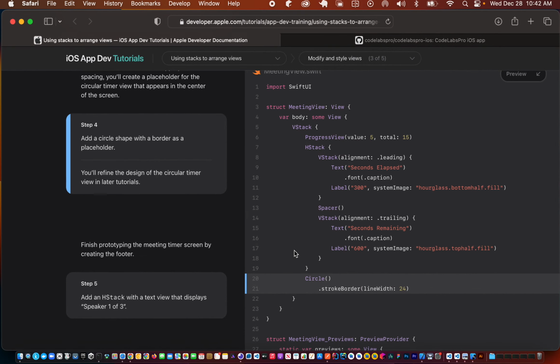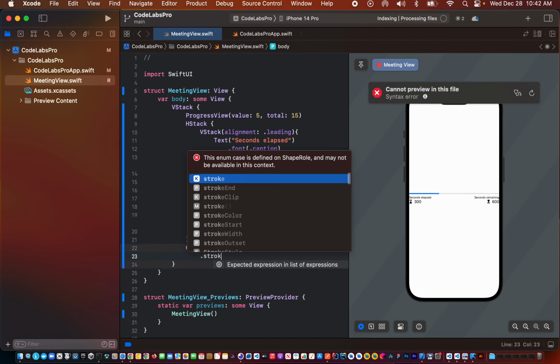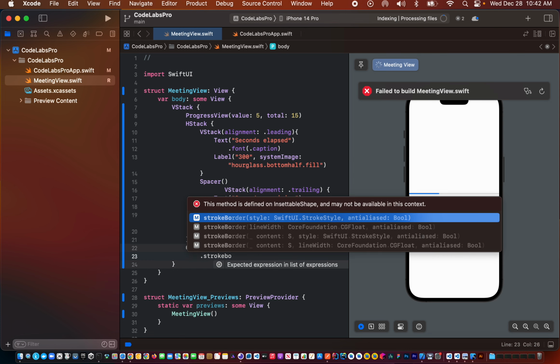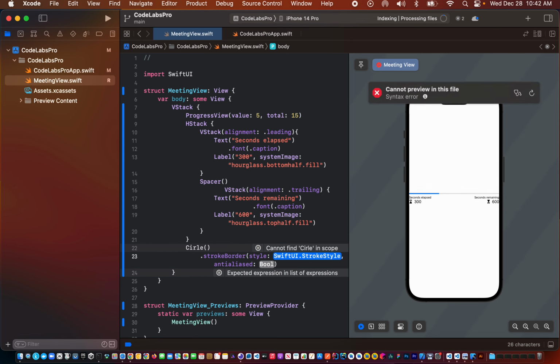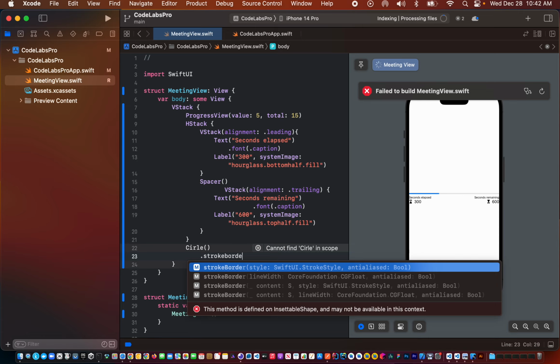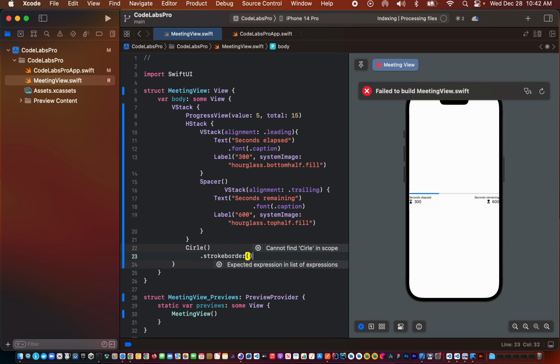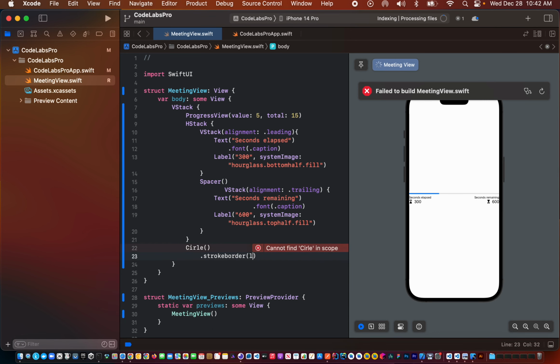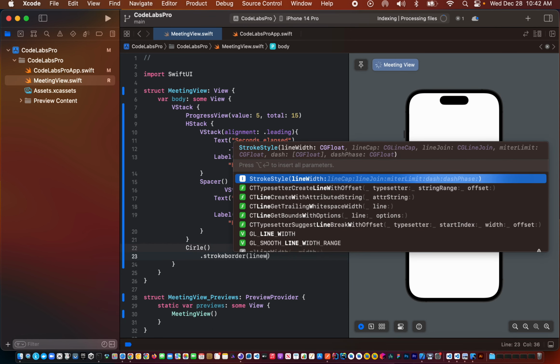So it's got a modifier with a stroke border, and we should select the correct arguments here, which is line width of 24.